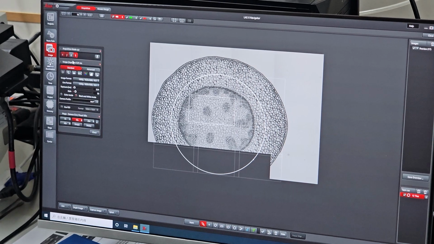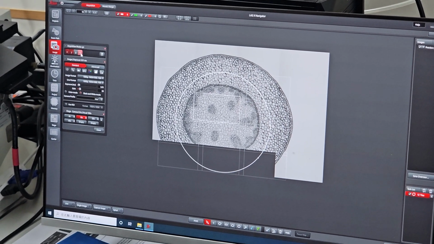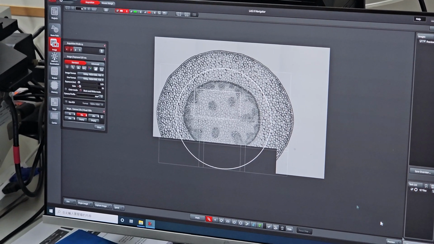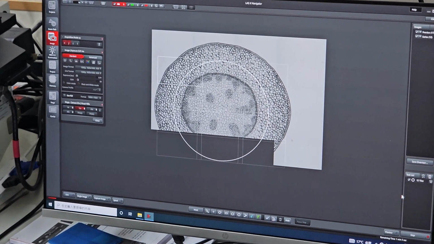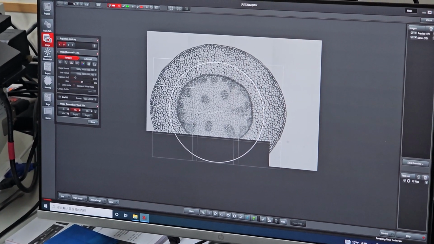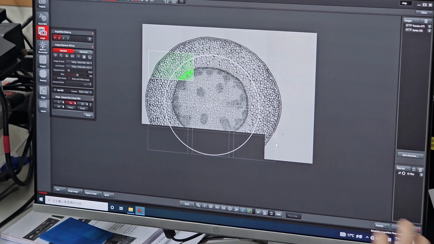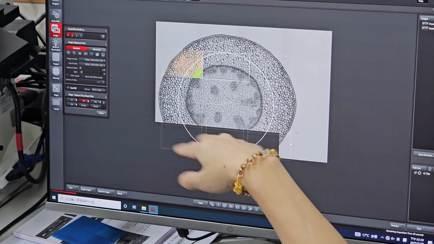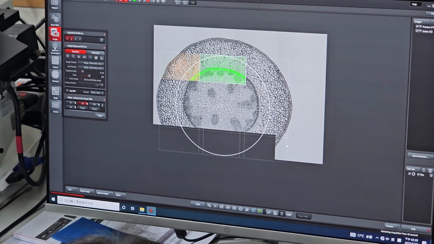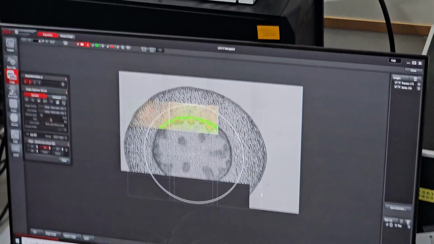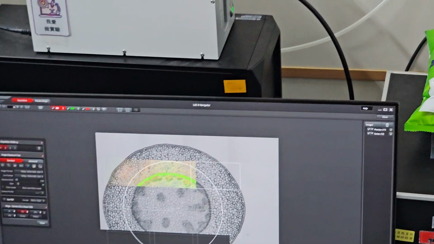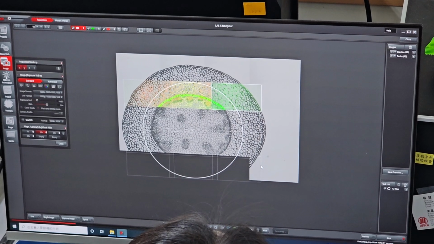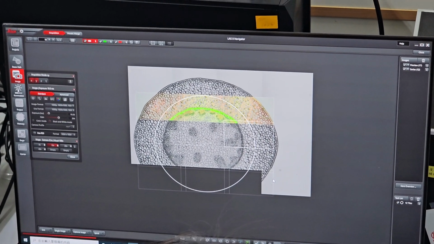We do not need to do the time lapse. Start. So the 3 channels will all be applied, and then we can get the image of this area. That is useful. I like this.